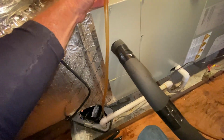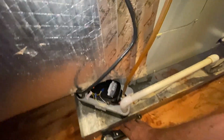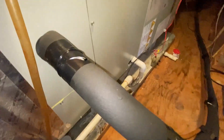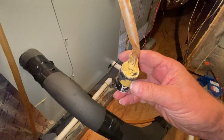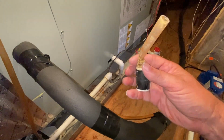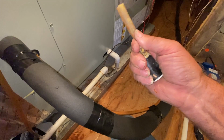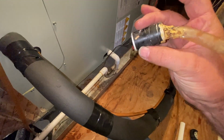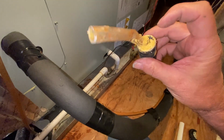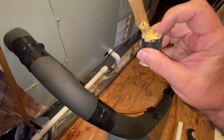So anyway, we'll show the customer this and a little clip of that video where we got all the garbage out of there and how this was taped and foamed and glued or whatever it is. I think it's liquid nail. It's pretty tough, whatever that is.